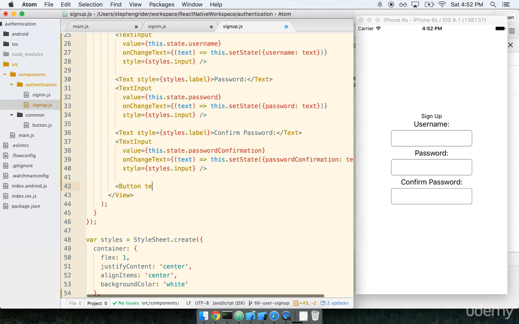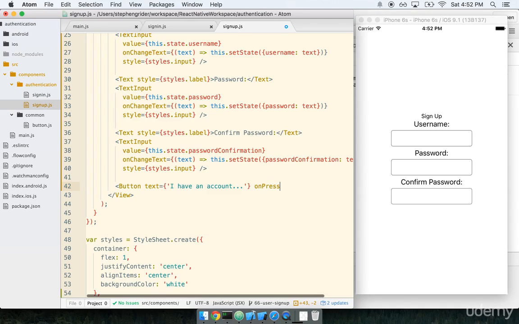So we'll add a button. It will have text, I have an account. And the purpose of this button is to say, okay, well, I got over to the sign up form, but then I remembered, I actually do have an account. Let me go back over to the sign in form. So if they tap I have an account, we want to navigate them back to the sign in form.